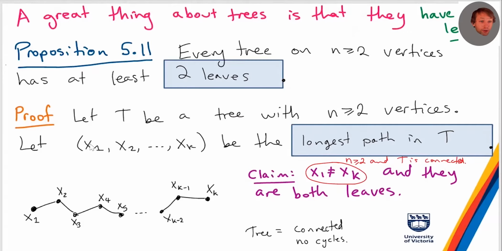Now I claim that x1 and xk are both leaves, that they both have degree 1. Can anyone see the reason for that? I take the longest path and look at that vertex. What would happen if the degree was 2? There's a proposal in the chat that we could make a longer path. Yes, but why would it make a longer path? Remember, when we were proving Dirac's theorem, we didn't say that the vertices at the end were leaves. So that's the whole argument. Let's say x1 had another neighbor, which was not x2. Either that neighbor is not on the path, but that's a contradiction because you get a longer path, so that can't happen.